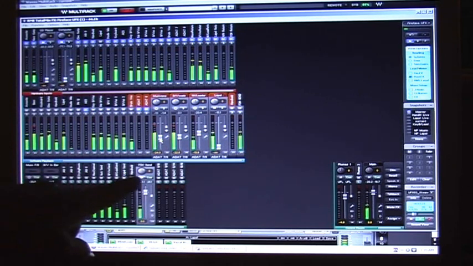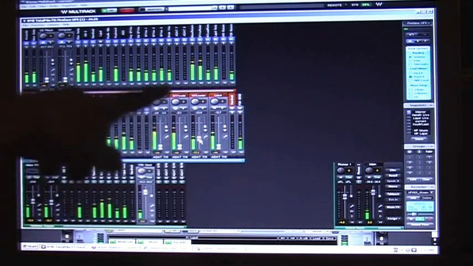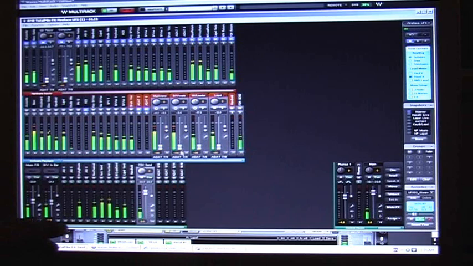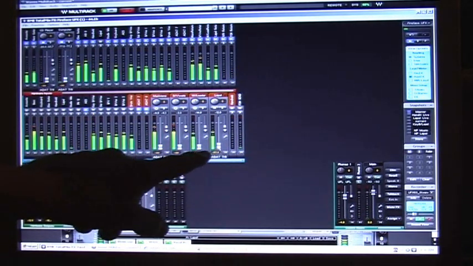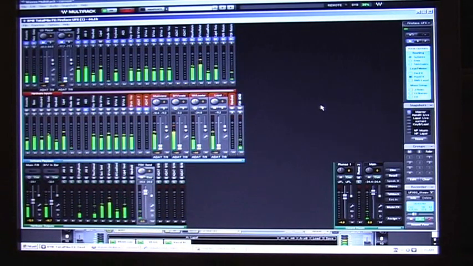So front of house send, you pull up your musicians, your backing vocals, and your worship leader. And there's no need to mute. You don't need to use your mutes, because all the way down there's no signal coming from the front of house. When you turn it up, then there's a signal coming through, but right down, there's none. So there's no need to remember to mute, because you might forget to turn a certain channel back on. So that's the easiest way of doing it.